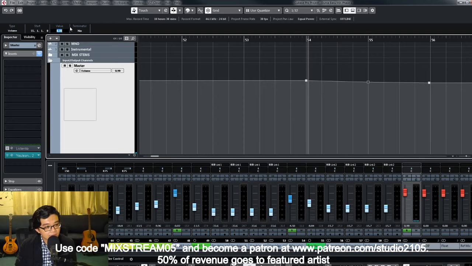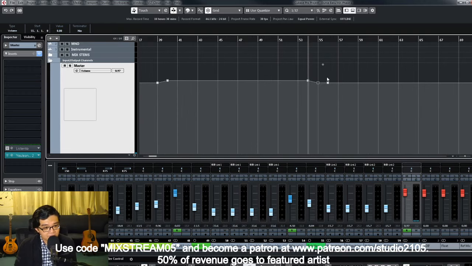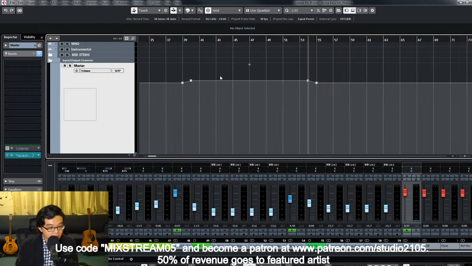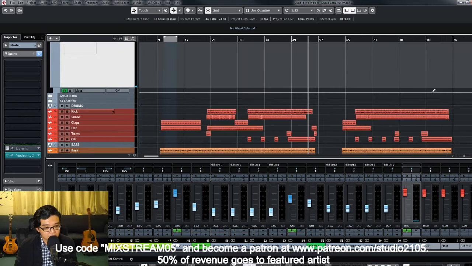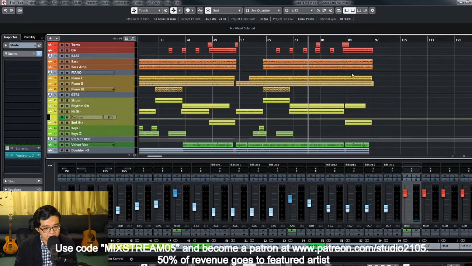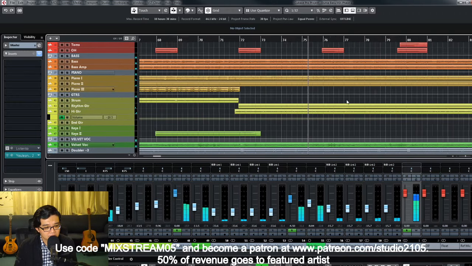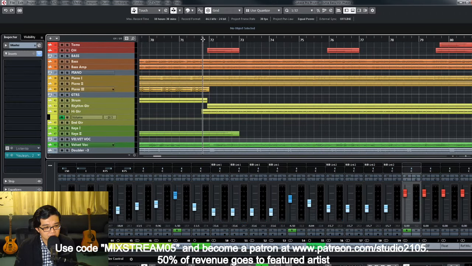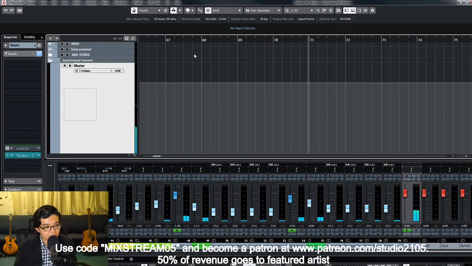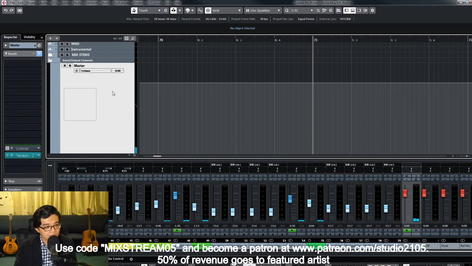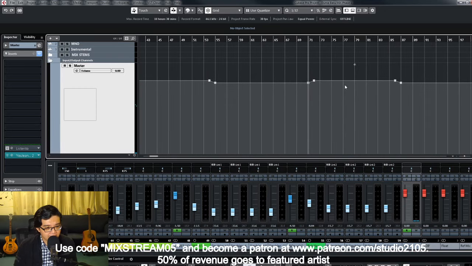Okay. And you guessed it, this is done on every chorus. So let's just copy this setting. Let's look for where the next chorus kicks in. Right, bar 71. So here we go. Let's go to bar 71. Make sure that the master track is highlighted. We've copied it just now. Paste. And here we go.